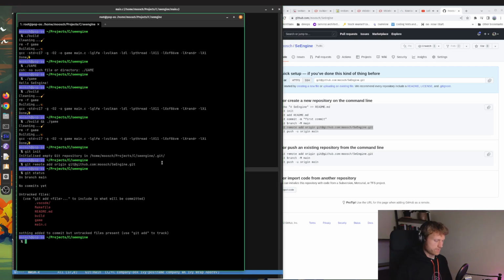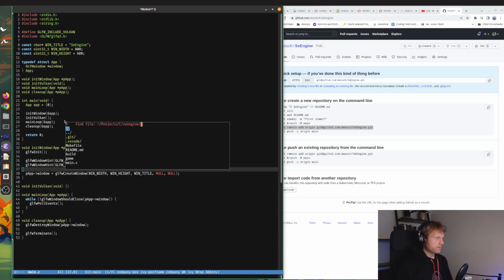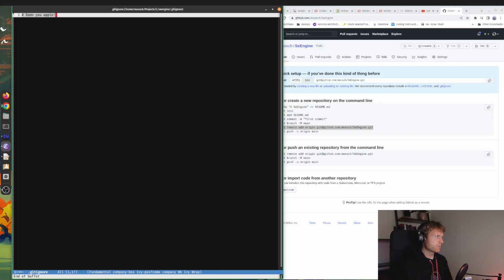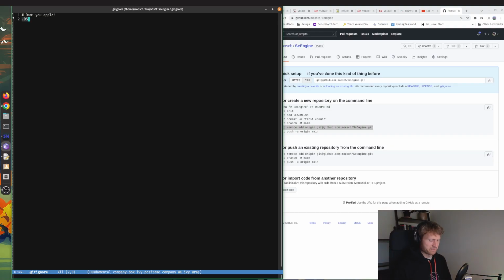All right, awesome. So git add all of that stuff. Oh, do we want the game? No, we don't. Let's create a git ignore file. And in case we ever run this on a Mac, I always do this, DS store, I believe, is the file that it creates.